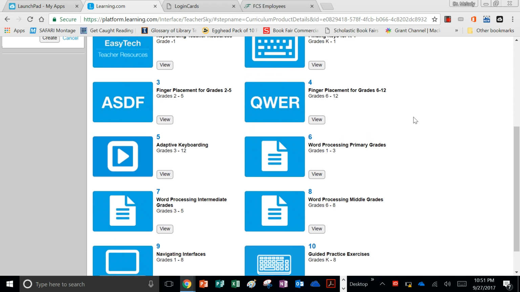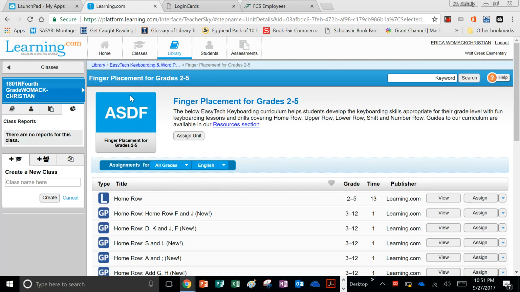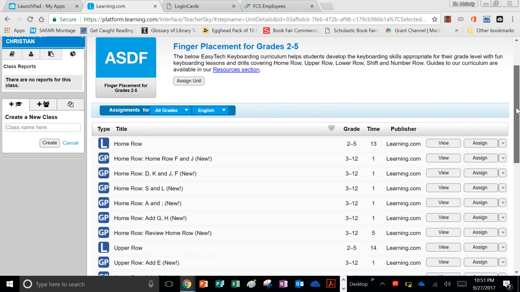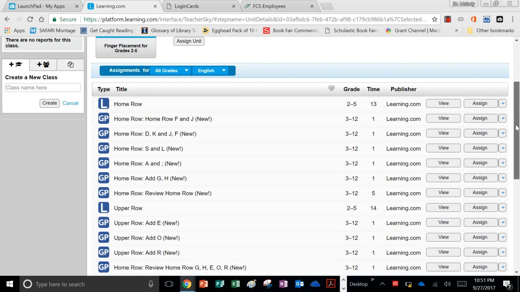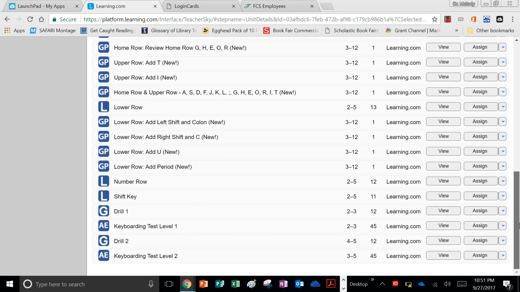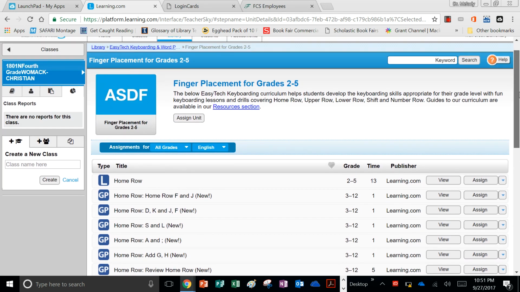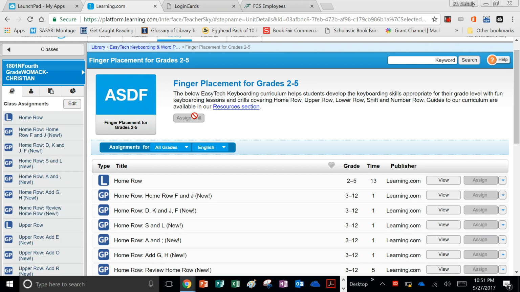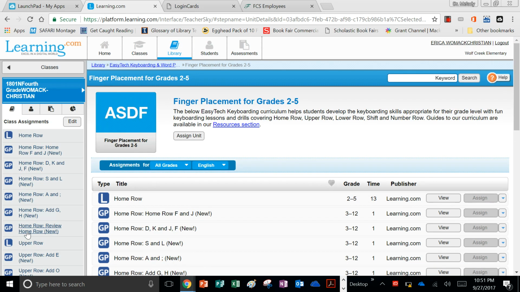For our upper grades, 2nd through 5th, you all are going to start at number 3 for finger placement because the majority of our students are there. If you do have students that are in other places or accelerated and they are pretty advanced, you can manually assign more advanced lessons for them. But here are all the lessons in this unit, and they'll go in order like we talked about earlier. And you'll just go ahead and click Assign Unit. And you'll see all of your lessons here. Okay, and once they're here, you are good to go.